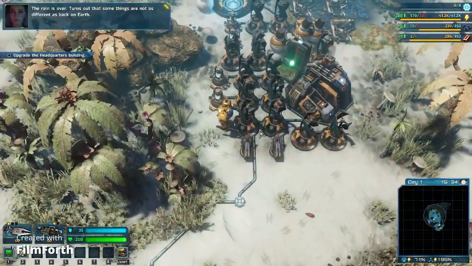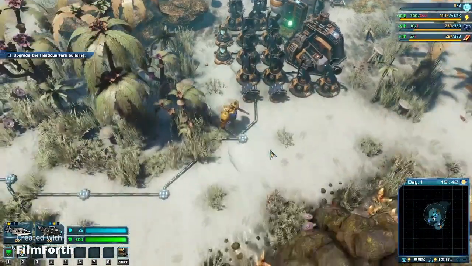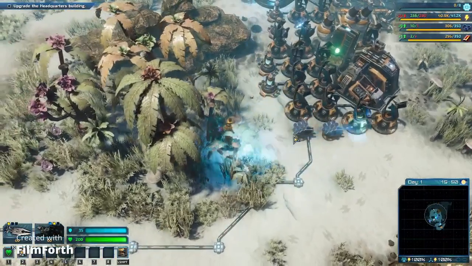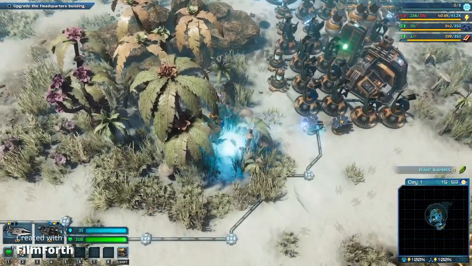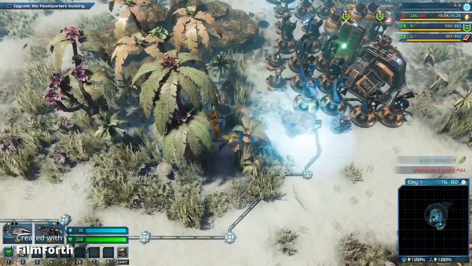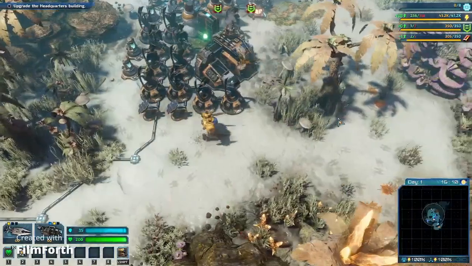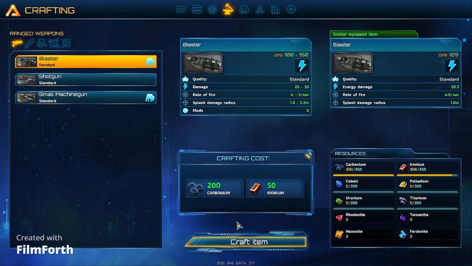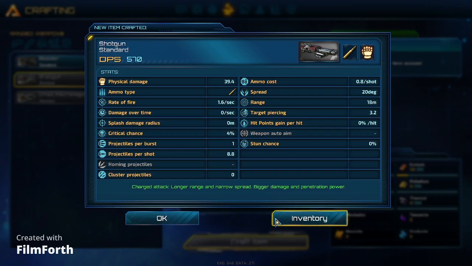The rain is over. Turns out that some things are not as different as back on Earth. Carbonium storage is full. We should construct more storage buildings. Crafting completed.